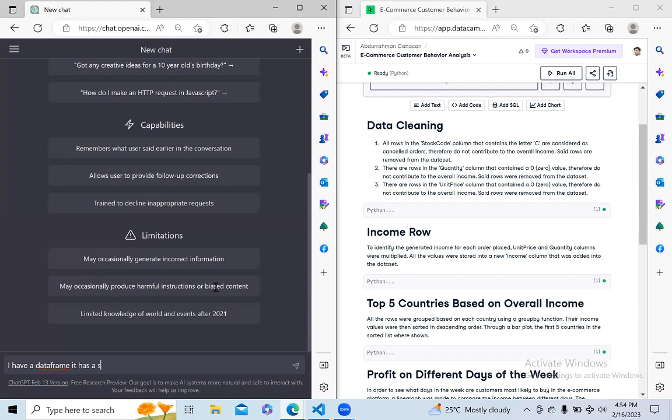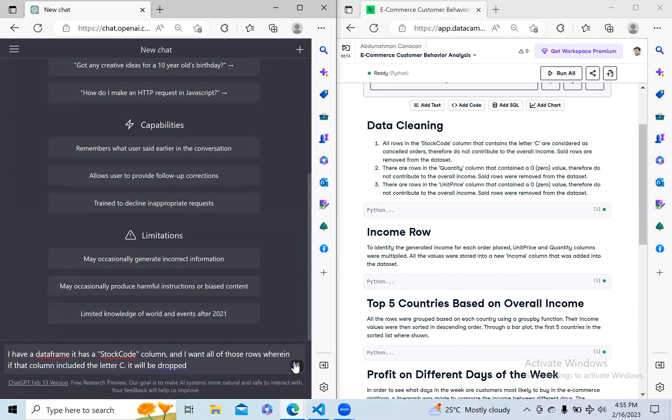It has a stock code column, and I want all of those rows wherein if that column included the letter C, it will be dropped.